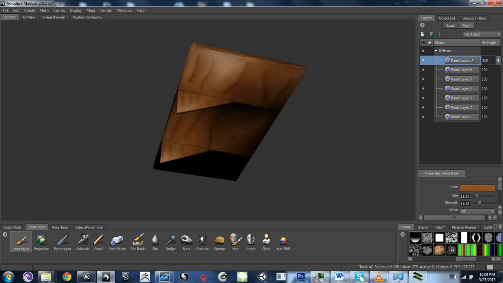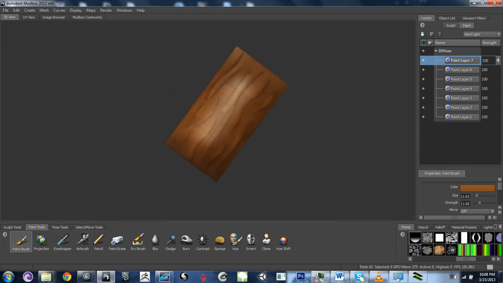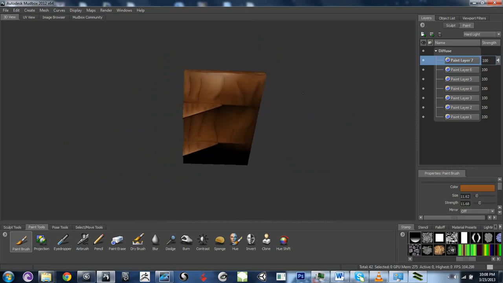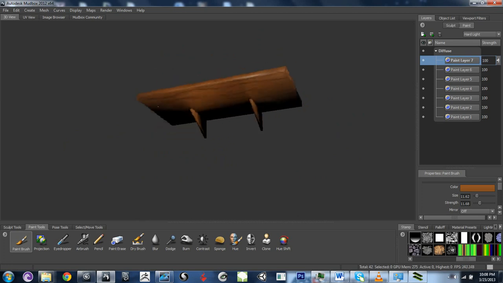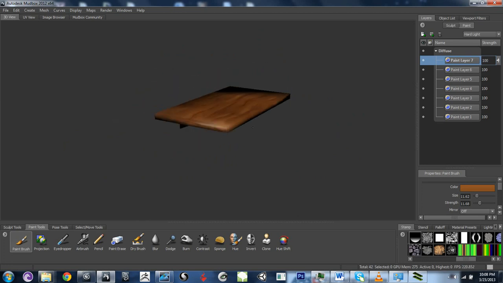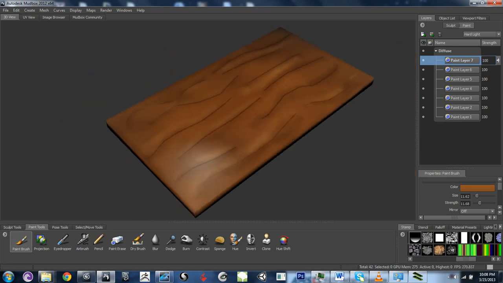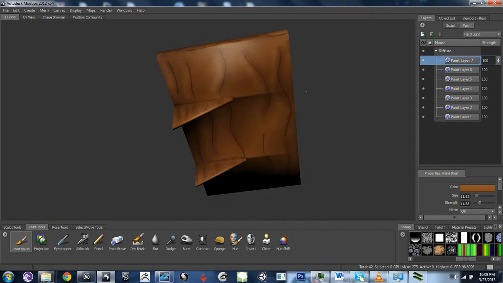Not too bad. Let's turn my wireframe off. See what we got here. Yeah, it's not too shabby. Some cleanup work I gotta do though. Some darker areas.